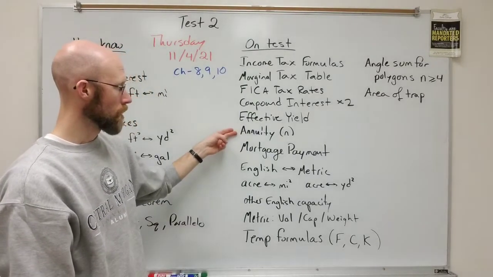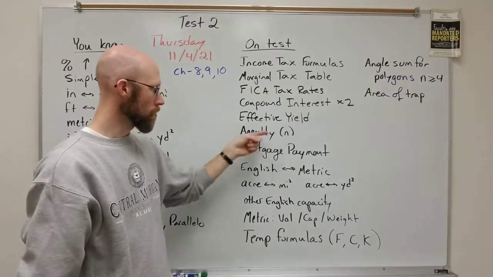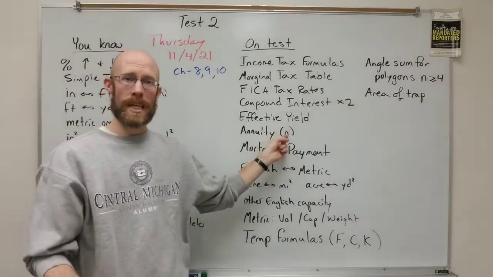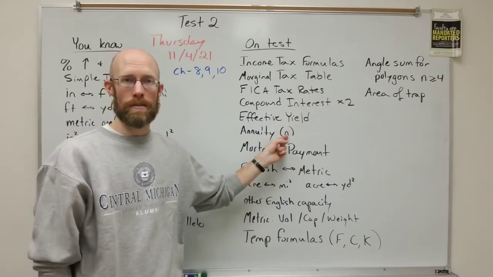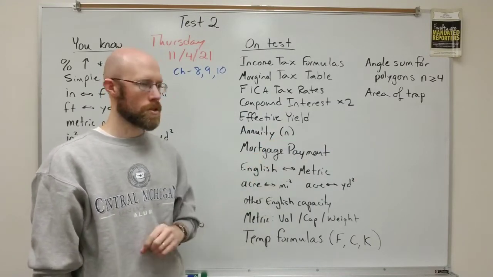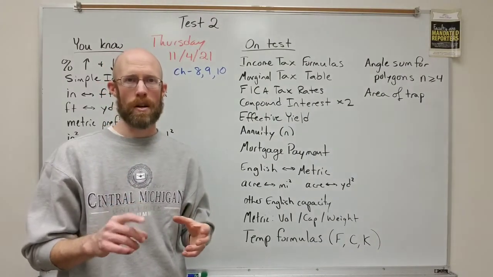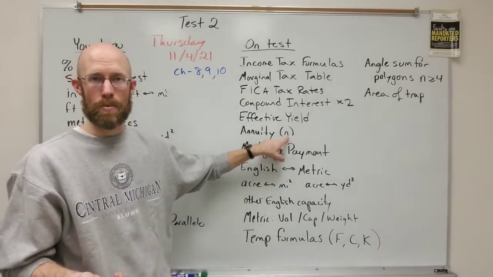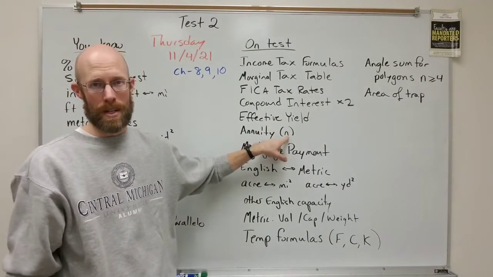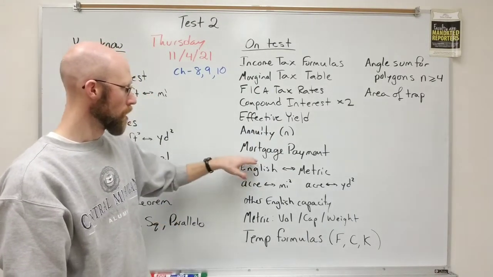Your annuity formula, there were a couple different annuity formulas. I'm just going to give you the one that's the most general. That's the one with the N in it. Your book also has one, and I think I included it in a video, where you have just an annuity where the payments and compounding is 1 time per year. I'll just give you the general one with N times per year, and then you can always put the 1 in if that's what's needed. So I'll give you just that one annuity formula.